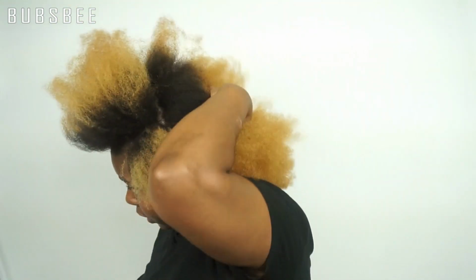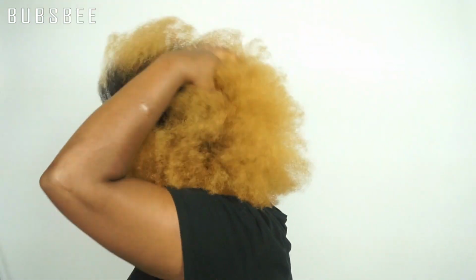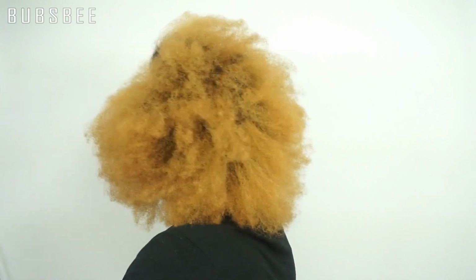I checked the back out in the mirror and it looks good. Like, it's giving me the volume I wanted. And this is what I haven't had in a while. I haven't had any volume back here. It's just been real flat. So this volume is what I have been missing. Yeah, I'm really liking it. It looks like my hair doubled in size, but in reality, it's just a shape.